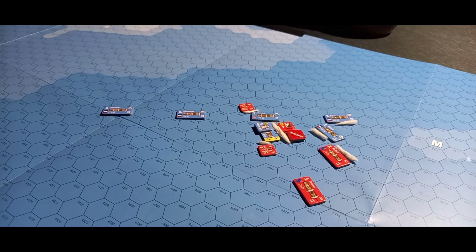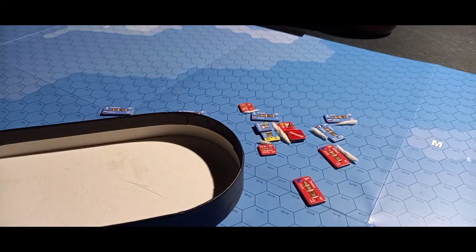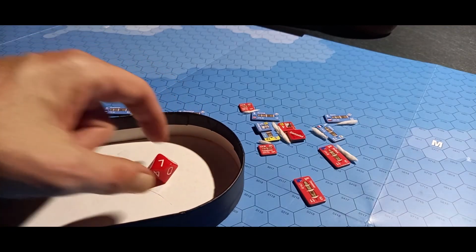Okay. If vulnerable due to being dismasted, the ship strikes on a modified roll of 6 or more. So for hull damage it is 4, for rigging it is a 6. So let's see if the Fortitude strikes. Oh, it's with the red. So we rolled a 7.